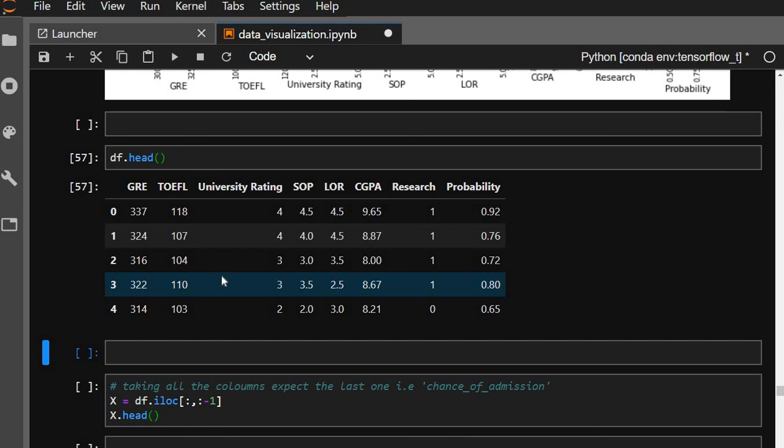So for machine learning, we have input and we have output. The values that are inputs, we refer to them as the features, input features, and then the output, we call it the targets.